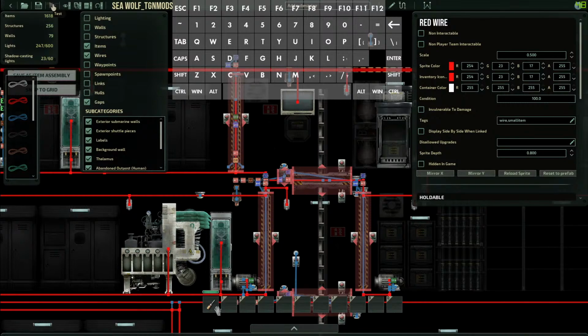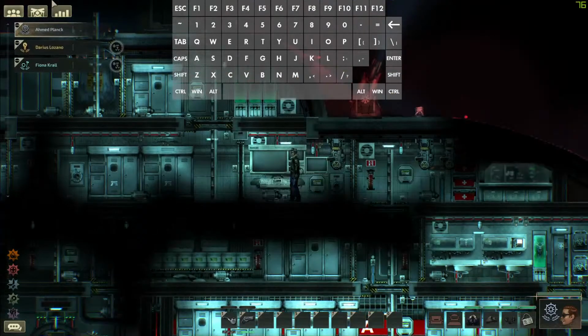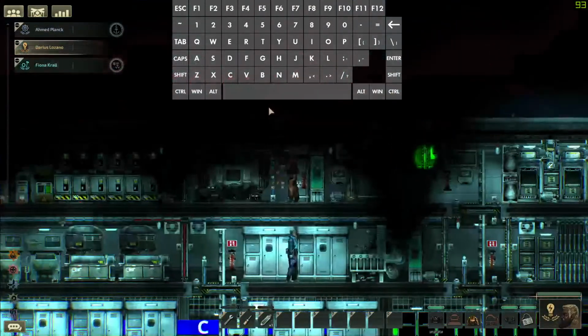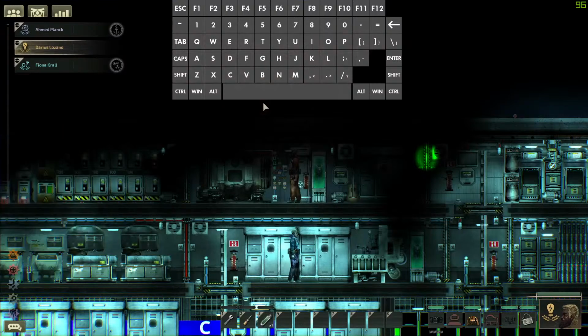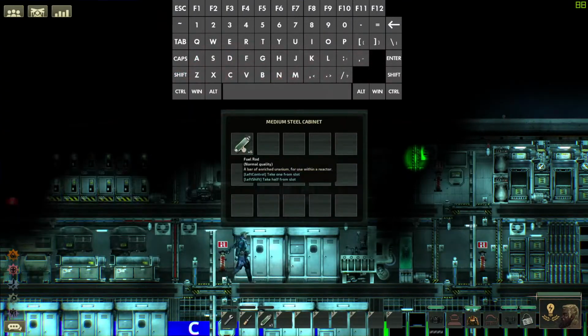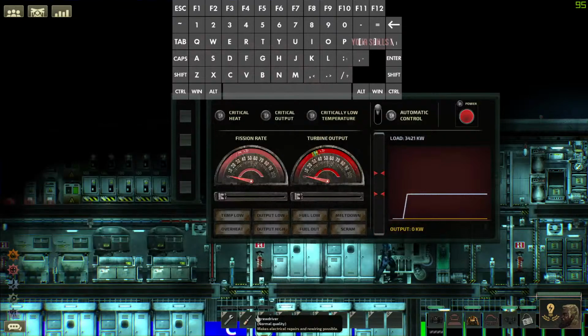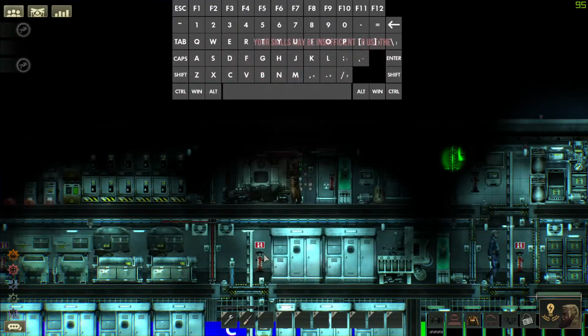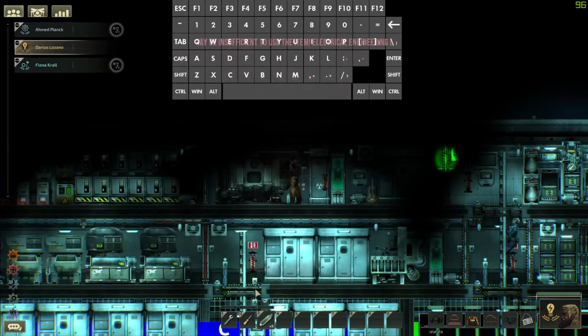Alright, guys, I'm gonna have to shut this down pretty soon. Everybody's starting to wake up around the house. It's like 9:22 a.m. where I am. And once again, I forgot to put the fuel in the reactor. Nope. Put it on the floor, though.